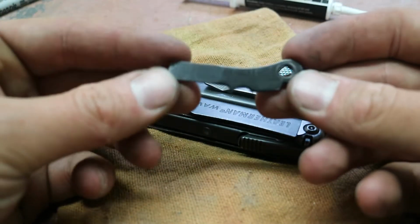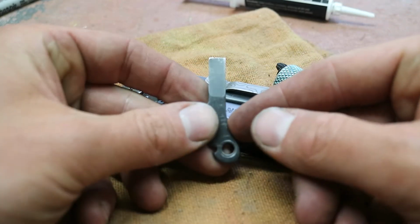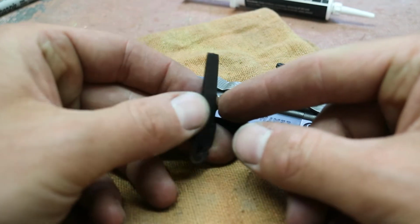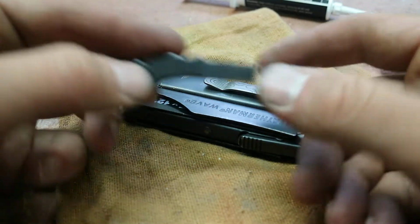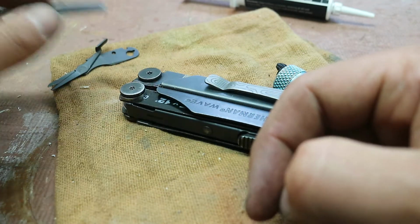And I use this a lot. This is the flathead screwdriver that comes on the Wave, and I use it as a pry bar. You can see, maybe you can, maybe you can't, it's a little twisted and chewed up. I use it all the time as a pry bar, and I find it to be really handy. That being said, it's kind of thin, and like I said, gets a little bit chewed up.